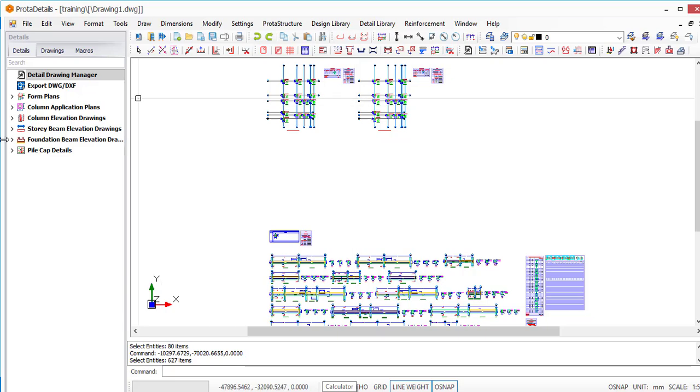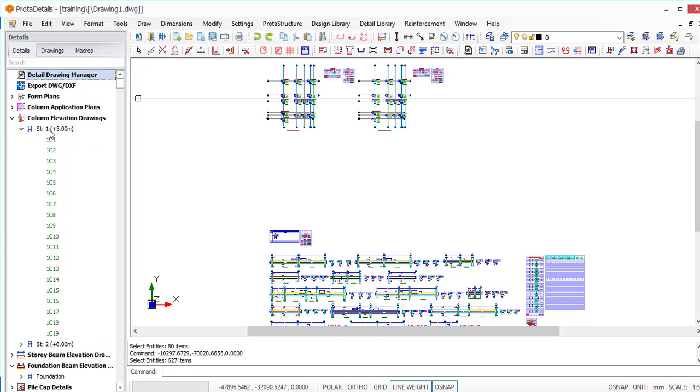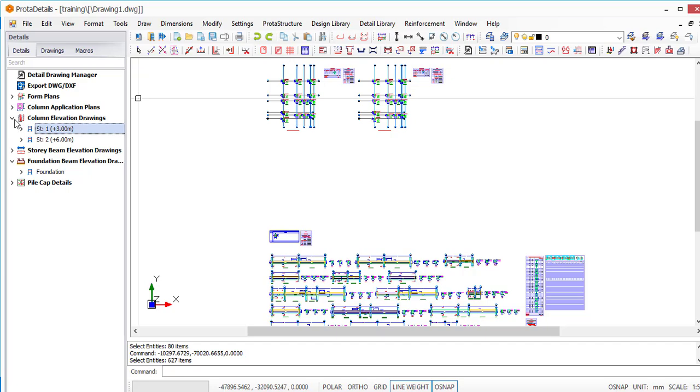Okay, nice. So let's say these are my columns. I just want to have a continuous column instead of having a column like this. So all I need to do is come to this drop down. You can see we have column elevations here. If I click on this drop down, I can click here.